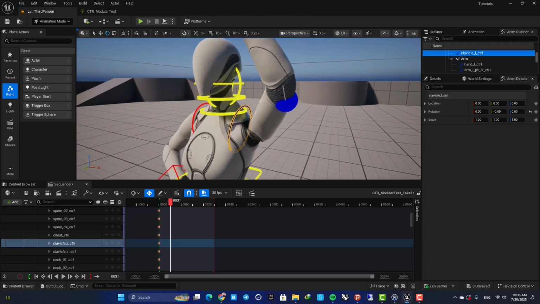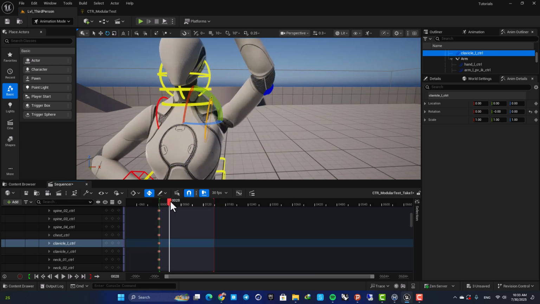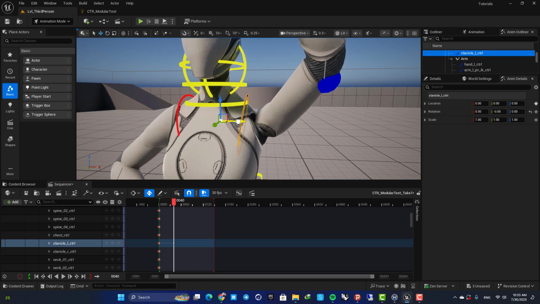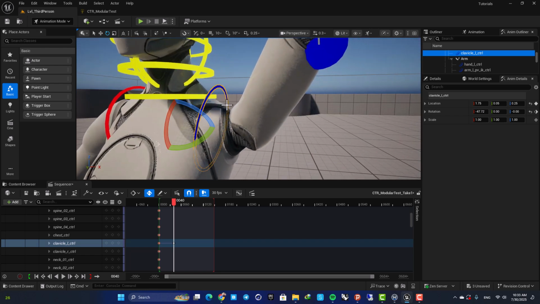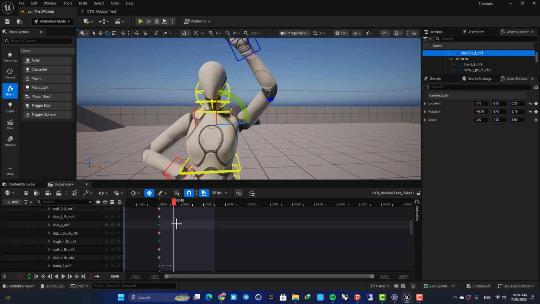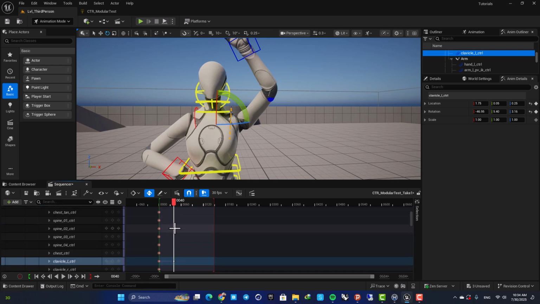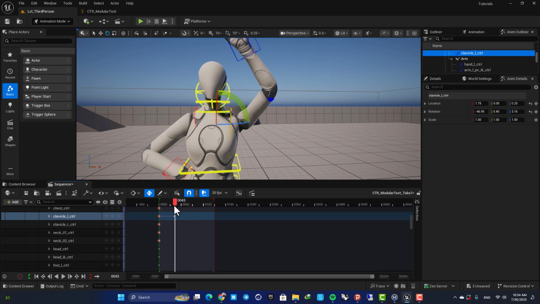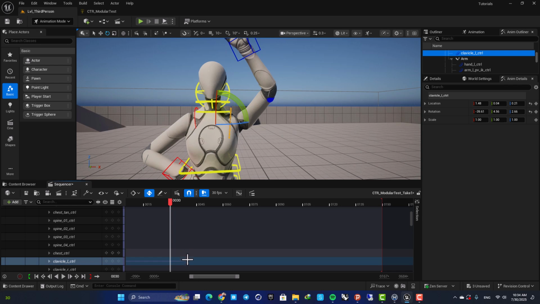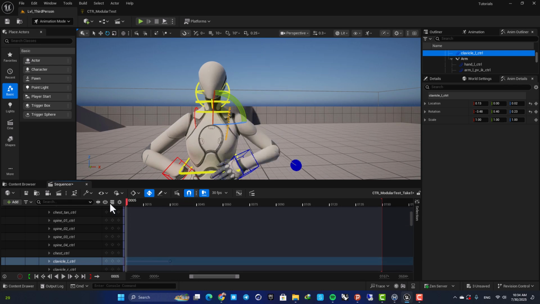You can also adjust the position and the rotation of the shoulder. Here, as you can see, we have this little twist, and by playing this, we can make this look a little better. So, for example, maybe we can rotate it like this, or even you can play with the other axes and see how it looks. You need to be careful where you do these things. So here I was on frame 40 and I moved this clavicle left control on frame 40, but the other ones were on frame 31. So here, as you can see, from frame 30 to 40, we have this little movement. I want to make the changes all on frame 30, so I'm going to put this on frame 30 as well, so everything moves together.